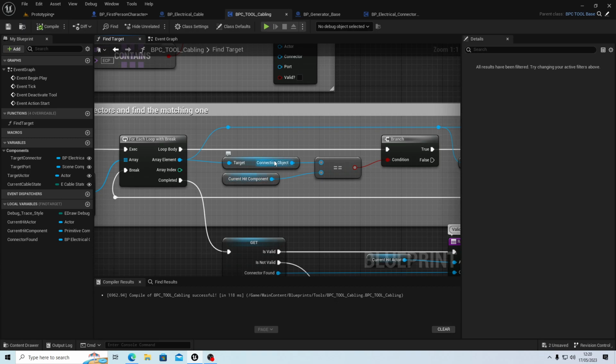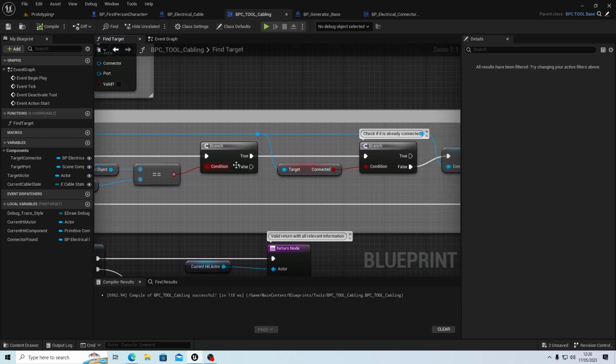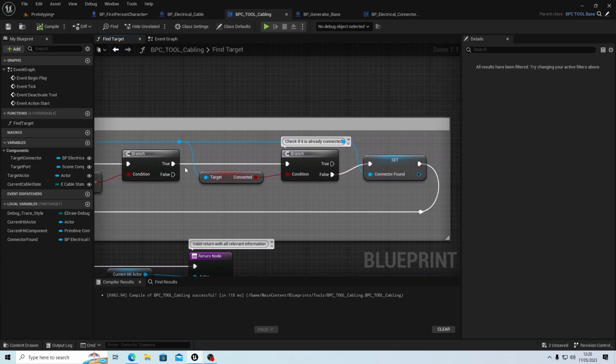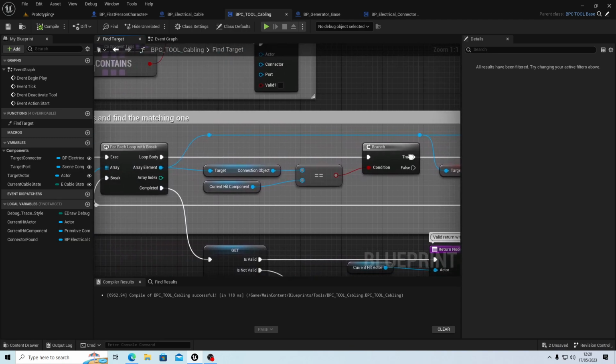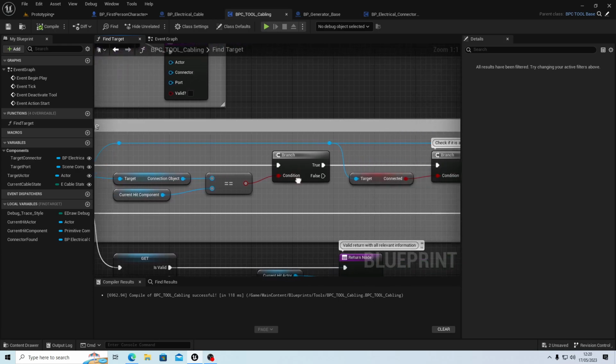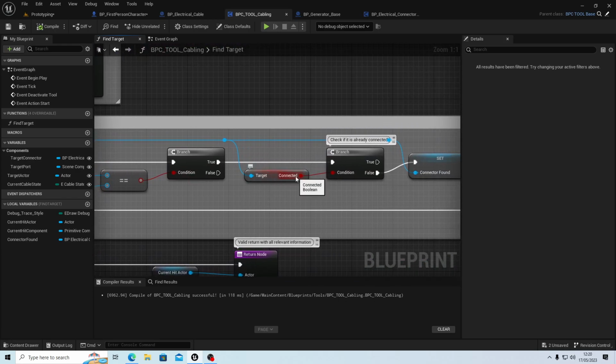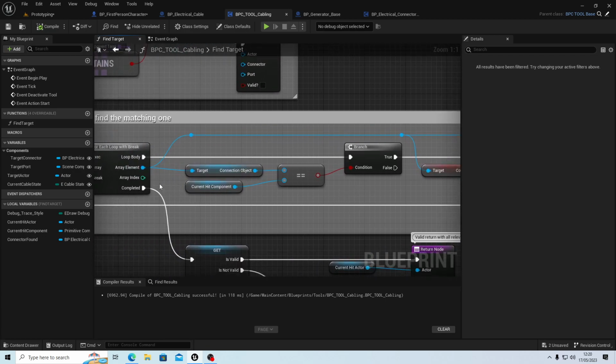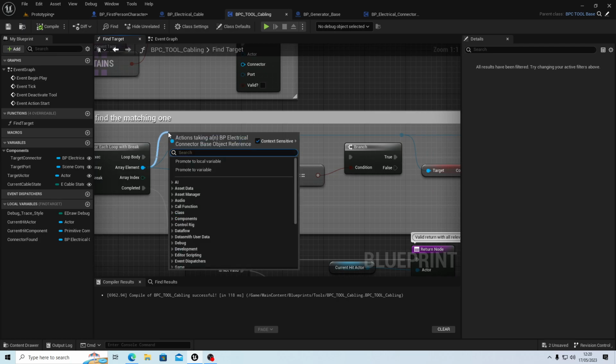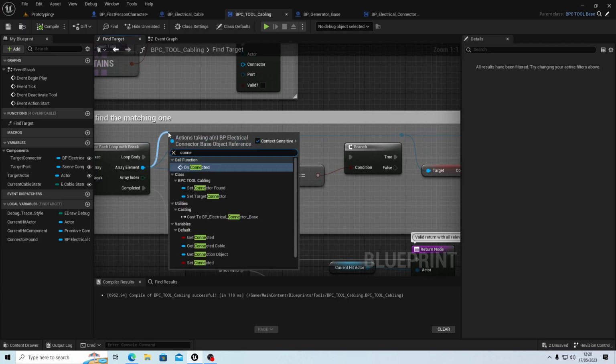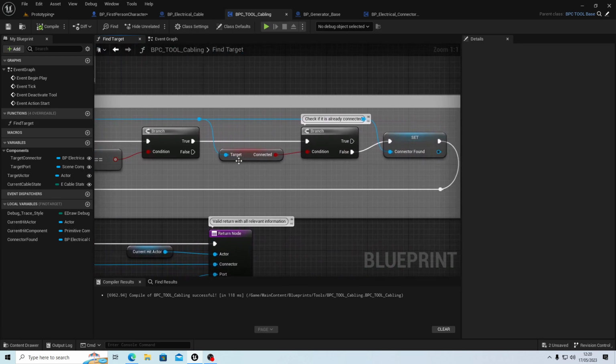So we get the matching object. They match. True. Yay! So we then want to check if that same object that we're checking there is connected to something. So we check its value for connected. Again, it just comes off there, and we just type in connected and we get the connected there. That's all that this is doing.